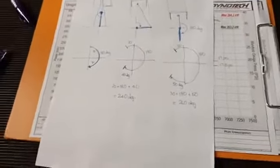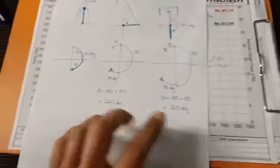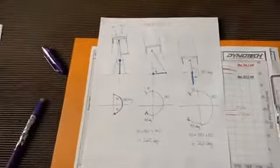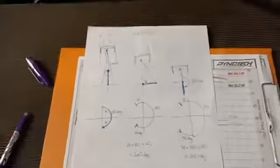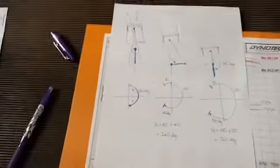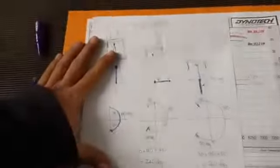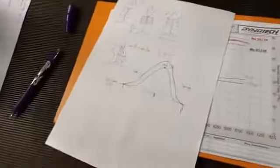So when people are talking about 256 cams, 240 cams, 260, they're referring to the duration of the camshaft, how long it keeps the valves open for. In this example, we've just been talking about the inlet side and the inlet camshaft. Exhaust works exactly the same way, same degrees, it's just the reverse of the process. So if you can follow the inlet, exhaust side will also make sense to you. It's exactly the same theory. Okay, so then we've got duration, and then we've got lift. So these are, I guess, our main two parameters when we're looking at cams.